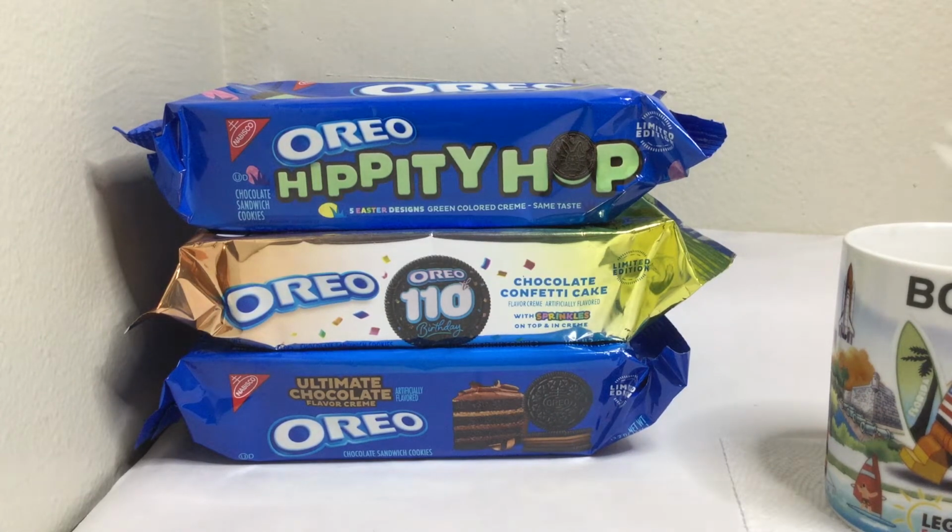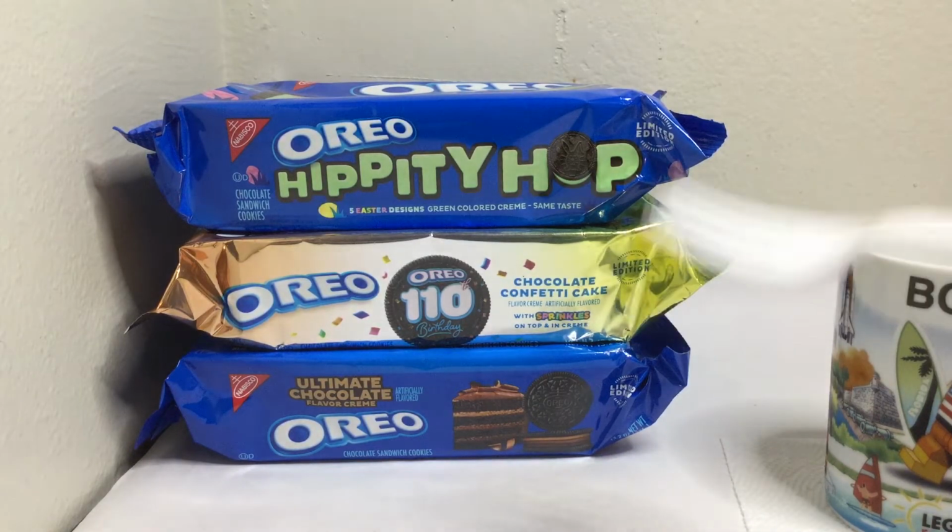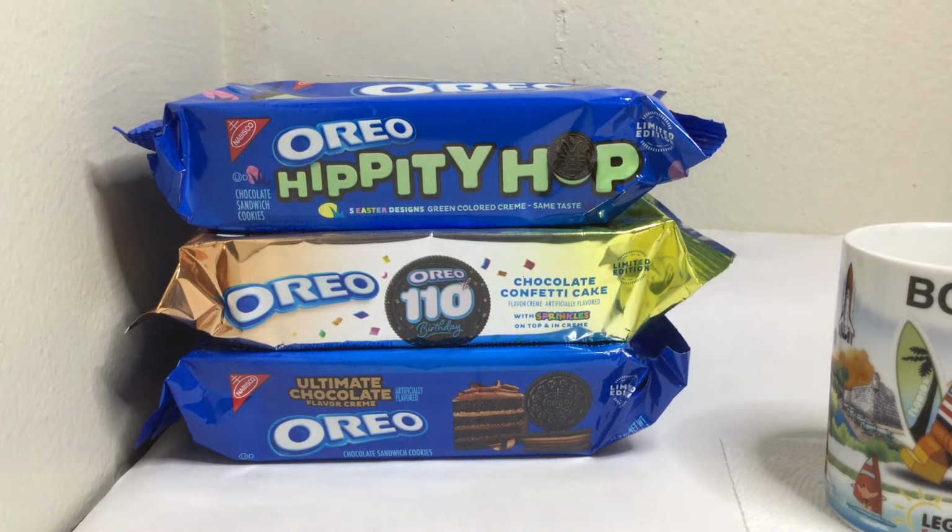As you can see, we have more Oreo stuff for us to take a look at today. And if you're wondering why we have more food type videos instead of stop motion videos, it's because Oreo and food videos are easier to make and faster too, as compared to stop motions, which take hours if not days to film. And more to edit.